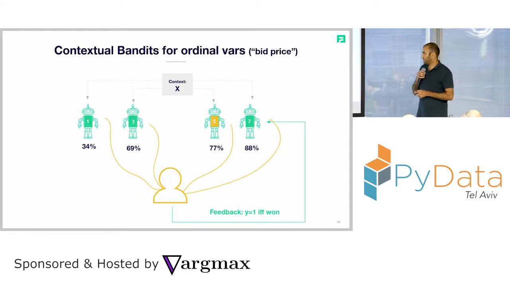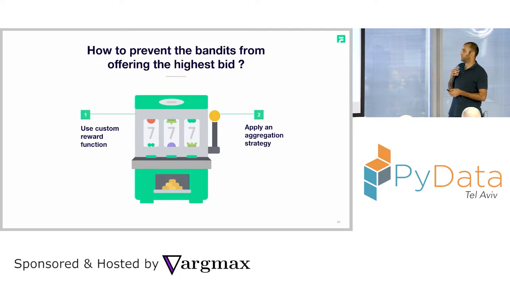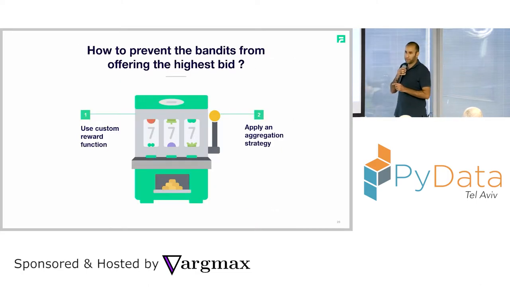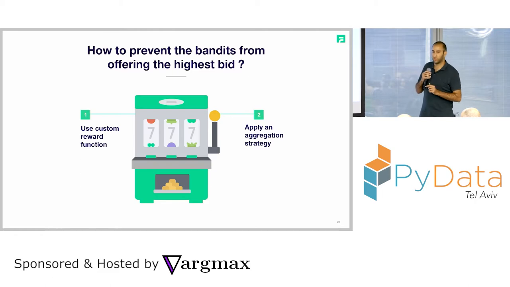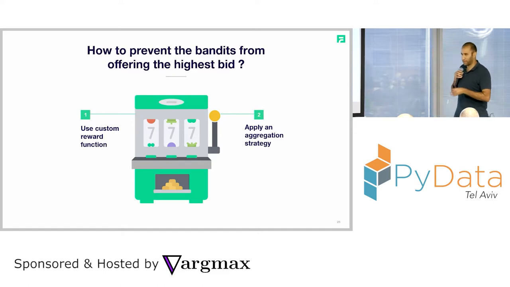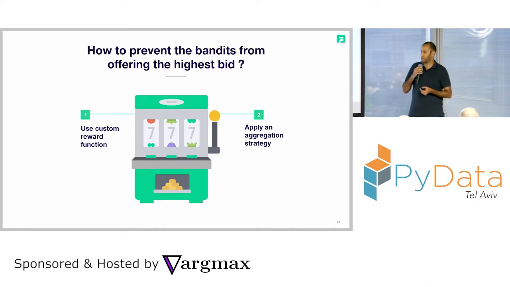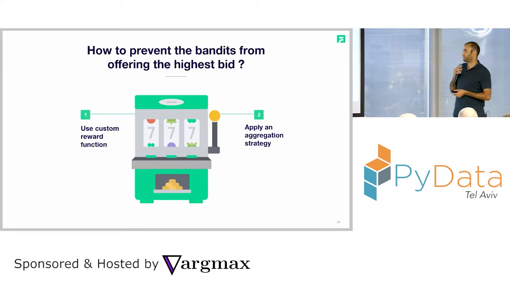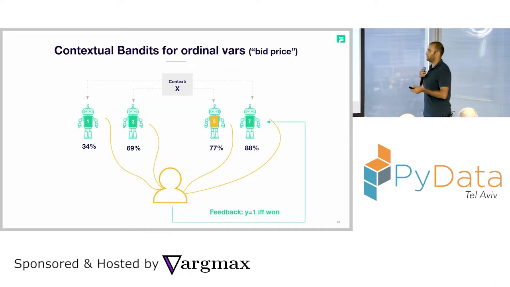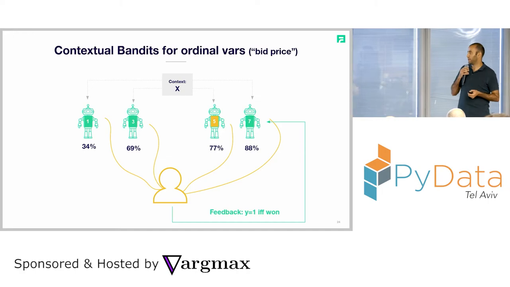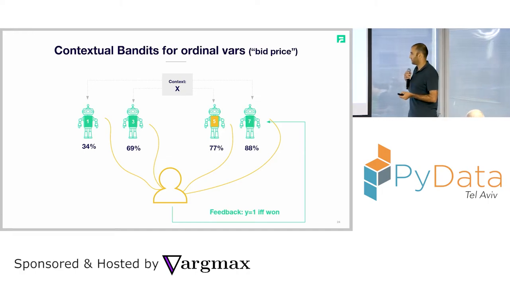Basically, using this method, nothing prevents the model from bidding the highest bid. So in that case, we won with the price of 7, and nothing prevents from using 7 again and again and again. And this, I think, is something critical because it's actually the place for creativity. There are several strategies that we tried that weren't in any of the papers and tutorials that we read about. And there are several methods, I think, that everyone can try to be much smarter in terms of not bidding the highest, because if we bid a high price again and again, what will happen is that we'll end our budget very, very fast.